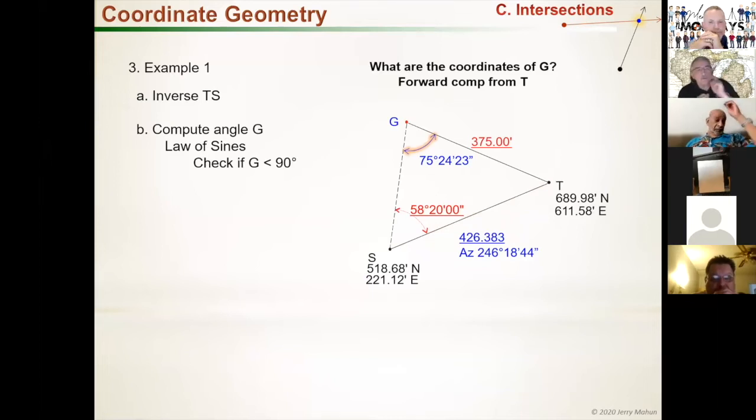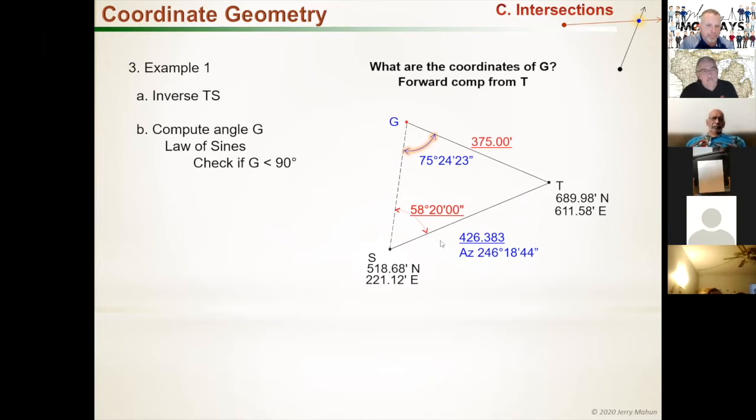So first thing we do is we look at point G at that angle up there and say, is that less than 90 or is it greater than 90? Because it's less than 90, we use the 75 degrees as it is. We don't have to subtract it from 180, because otherwise point G could also intersect over in here and be that angle greater than 90 degrees and still meet that sine condition. So I always want to double check that, because of that duality because of the distance involved here.